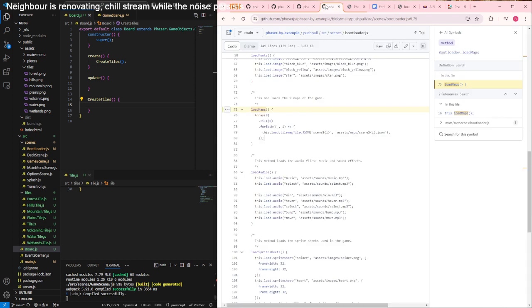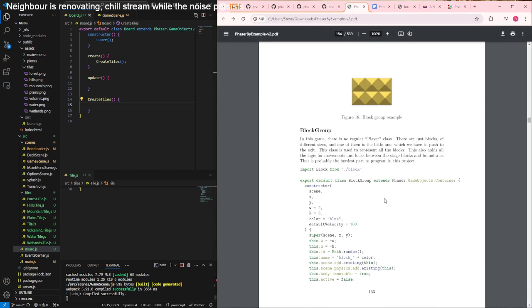I close the window because this was the example.